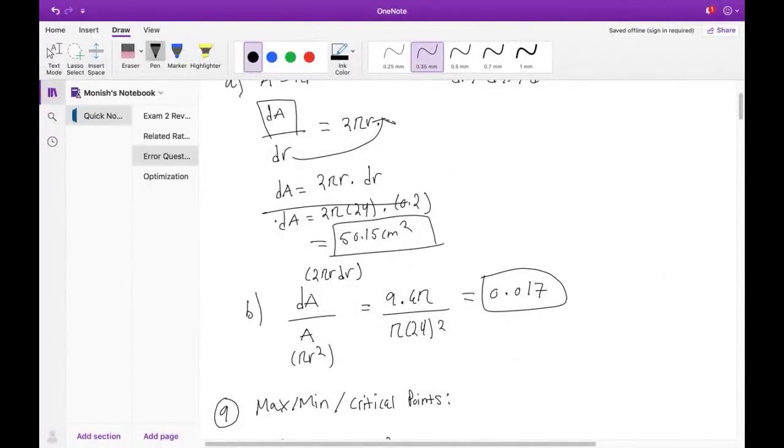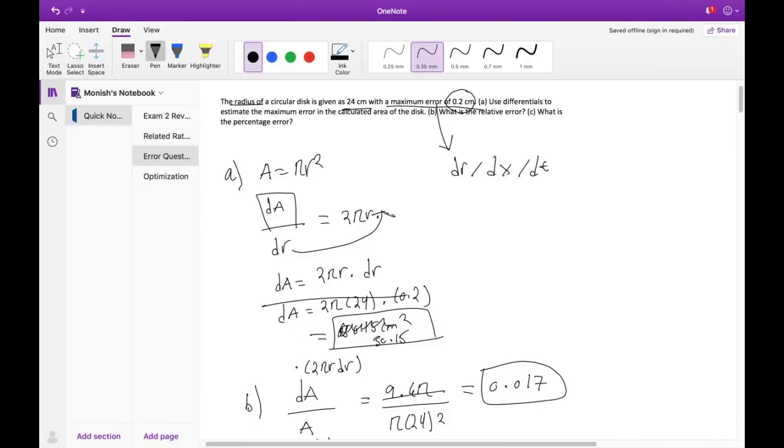So if you look at what I did for relative error, I basically said if you plug in 9.6 pi in your calculator, you should get 50.15. I just wrote that for some reason. Wait, 30.15, hold on. Let me go back to that question. I think I may have written the wrong number. Oh yeah, this was not supposed to be 50, this is supposed to be 30.15. So if you plug in 9.6 pi, you get that same value.